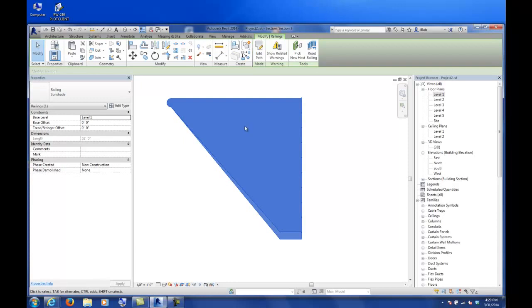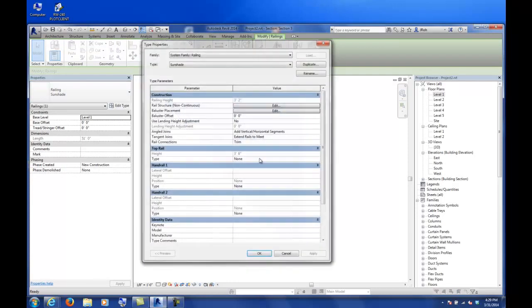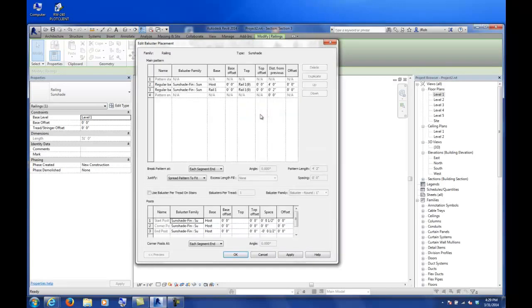So let's go back into our sunshade. I'm going to click on Edit Type. And for the baluster placement here, I'm going to make sure my host base, all these things should be hosted at the base. And my top, I could actually make those hosted and then 6 inches high.